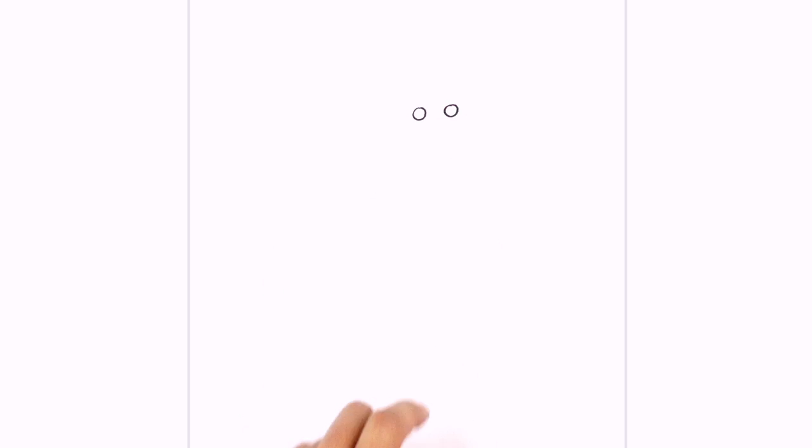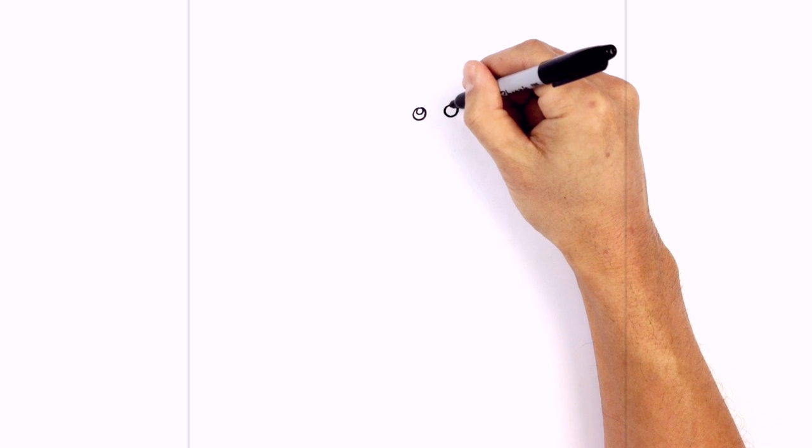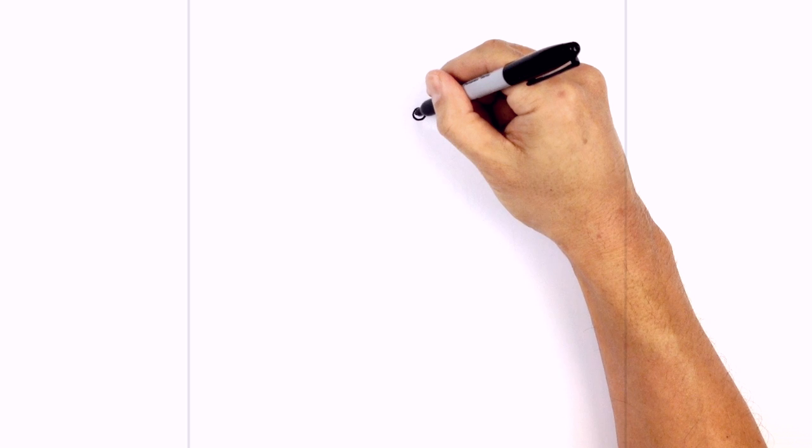Now at the top of each eye, we're going to draw a smaller circle for a highlight. So just tucking that in underneath the top. Do the same thing on the right side. Now we're going to color the bottoms of the eye in black.